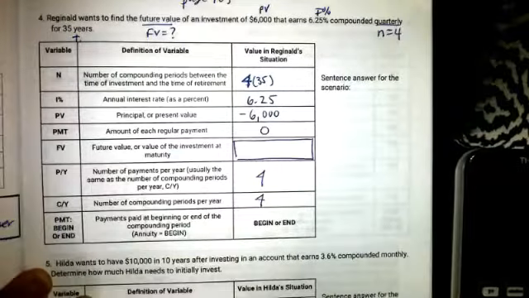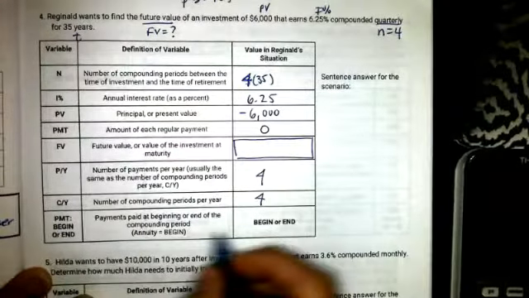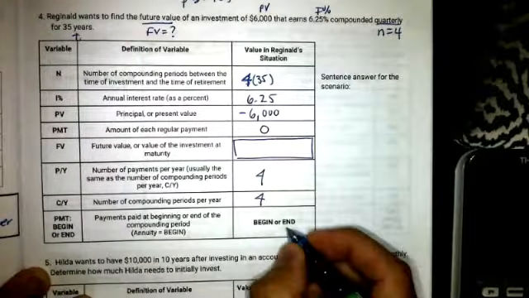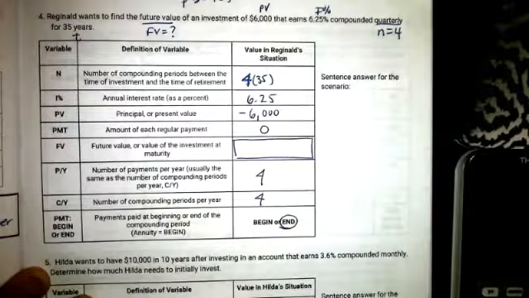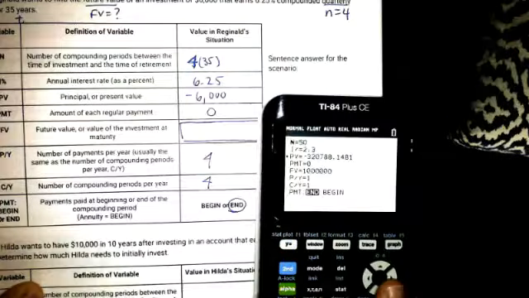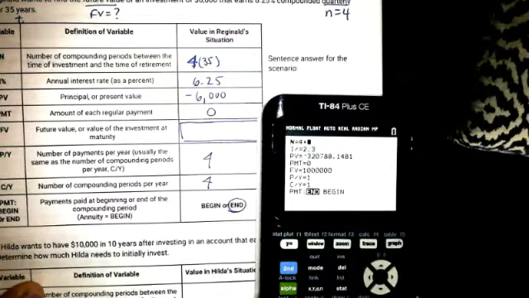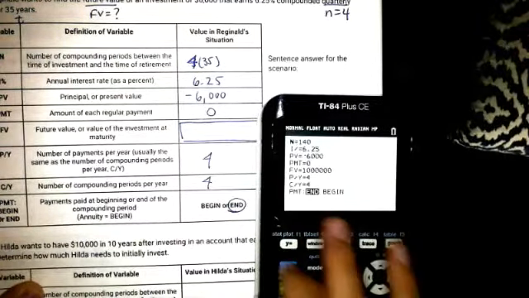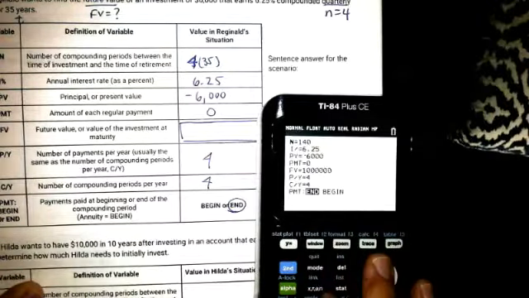4 times 35 ends up being 140. That's cool. 6.25%, negative 6,000, 0. We don't know, so I'm just going to leave the number there. Oh, I missed it. PY and CY changed to be the same. And we want to go find the future value of this investment, so I make sure I'm highlighted there. Hit alpha, enter, and it tells me that he's going to have just over $50,000. So he's going to have $52,580.51. Be sure we're rounding to 2 decimal places because we're talking about money.